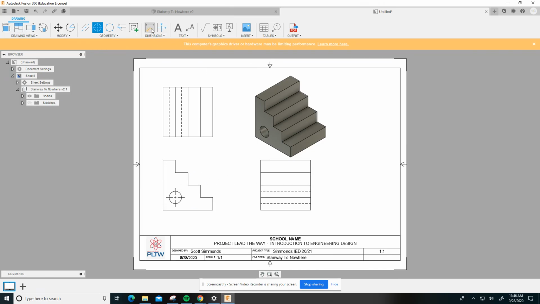Eventually we can do things like this where we dimension it. Then we click on two little points right here and put it up here, and it'll show us the dimensions. So if we need to build it later on, we can easily do this. So those are things we'll talk about soon. We'll get to it.